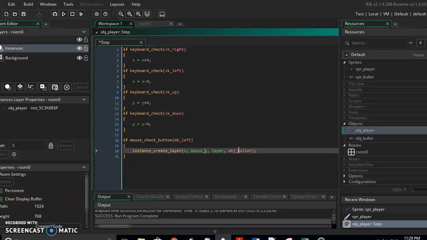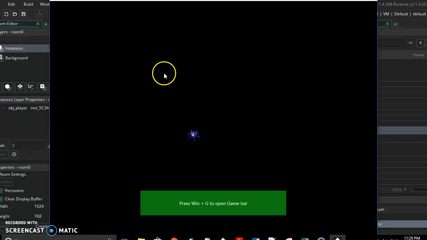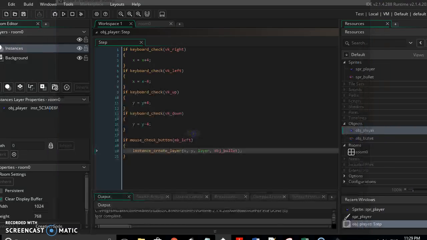So this is the X and Y here. This is the X and Y coordinates from which the instance of the object will be created. So what we do, I'm going to play this now. I've got rid of the word mouse twice, and we're just going to create it from the X and Y coordinates. So it's just being created where that is there. Now, it's not moving anywhere.